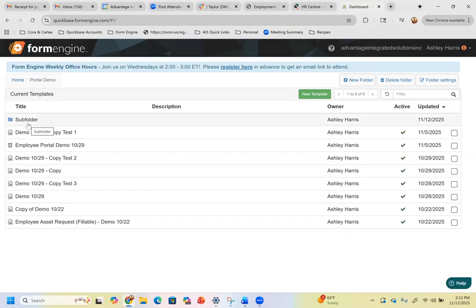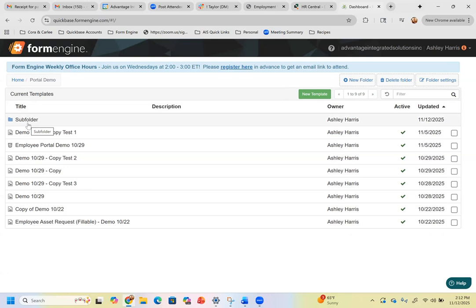So this really does allow builders the capability to organize and manage. For those of you who have multiple apps, you can organize your forms by apps. And then within that app folder, you can have subfolders based off of your tables.